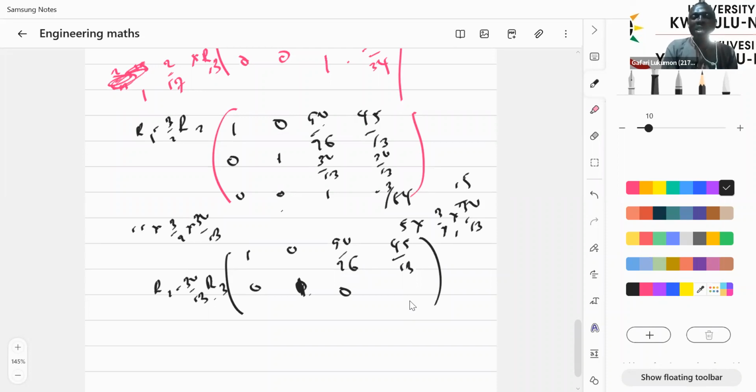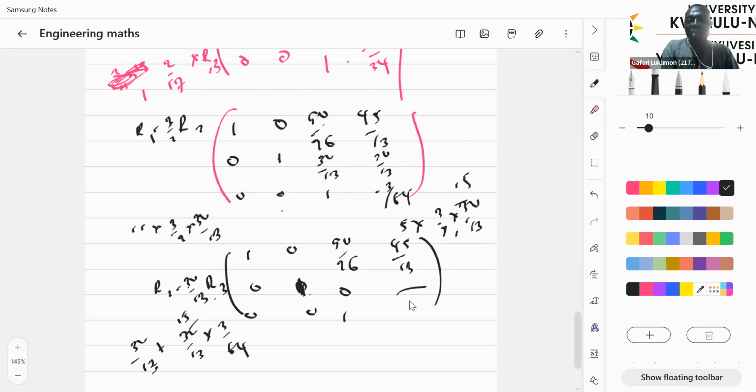Okay, what of this? R2, that is 30 over 13 minus, so 30 divided by 13 multiplied by, oh, this will be plus because of this minus, multiplied by 3 over 64. You understand now? Okay, let's see what can go. This is 15. Or maybe I should multiply it together so that I don't stress myself. So yeah, if you multiply it together, you are going to have this. So then you have 0, 0, 1.